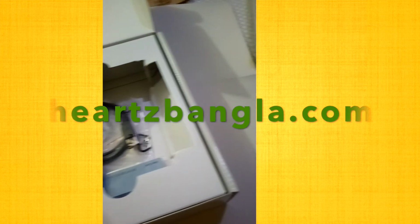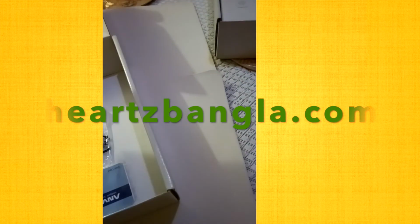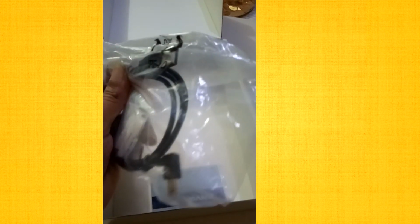This is the machine, and the charger adapter, power adapter, power switching adapter, and then USB cable, and two pieces of demo card in this box.